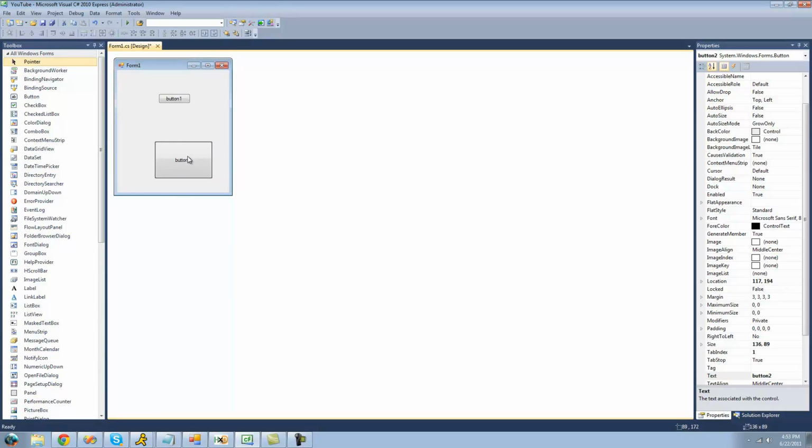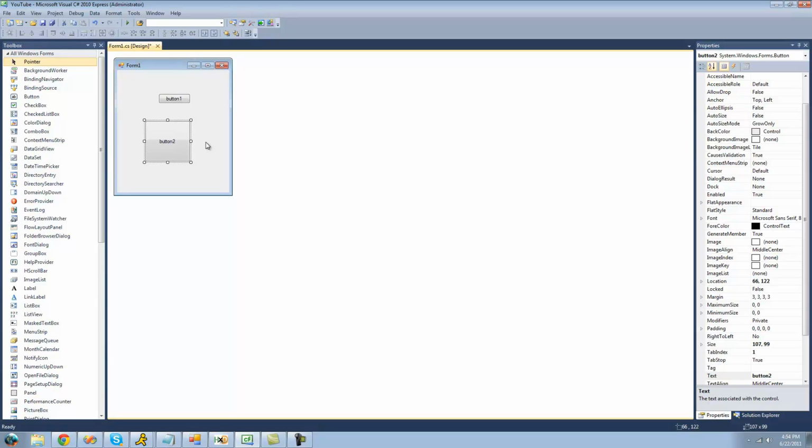If you don't want your form or your control to get stuck when you're moving it, all you have to do is hold down Alt, and you can move it the slightest bit, and you can move it anywhere you want. Those lines are not there anymore. And then you can just release. Also, you can resize your control. In order to do that, you're just going to want to hover your mouse over these little boxes around your control and click and drag, and you can make your control any size that you would like, similar to the form.